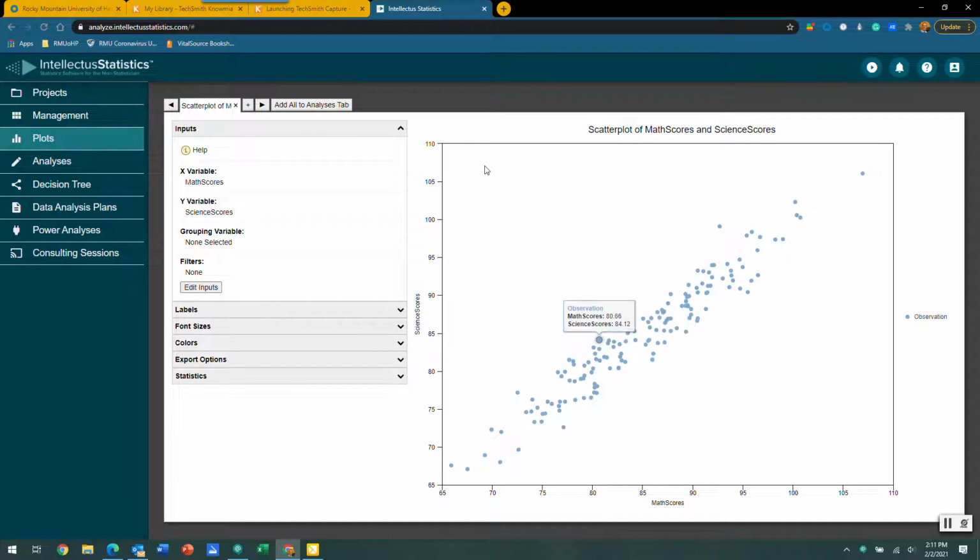If we happen to see a data point way out here or way down here that is quite a bit removed from the other data points, then that would indicate we might have an outlier. But as I mentioned before, we've already examined for normality, so chances are we do not have any outliers in this case. But sometimes if we don't examine for normality, outliers may pop up in the scatter plot.